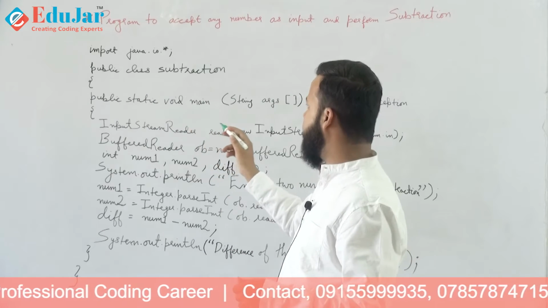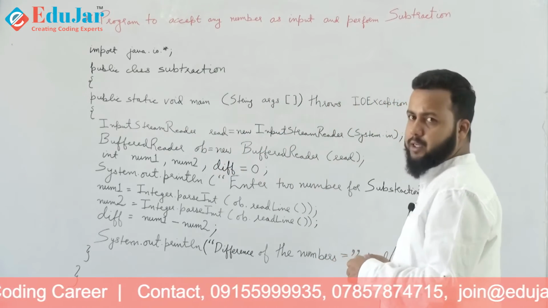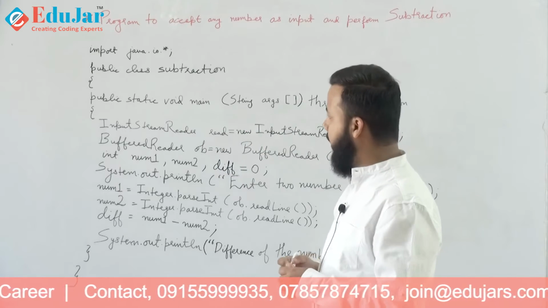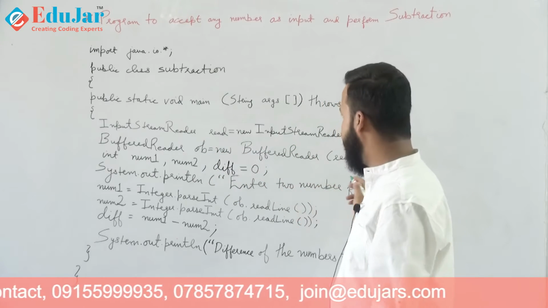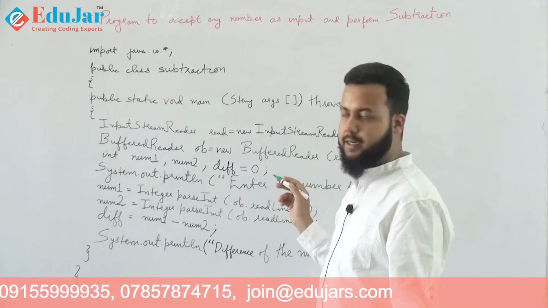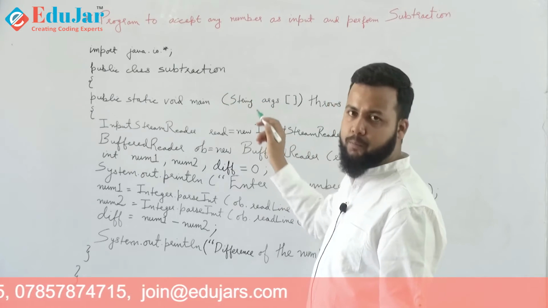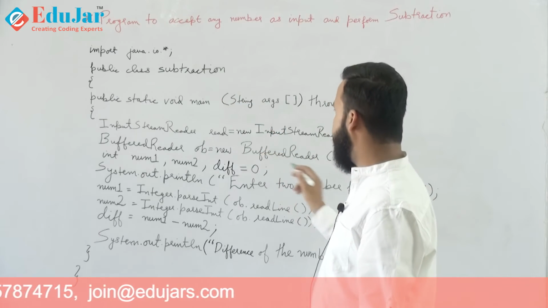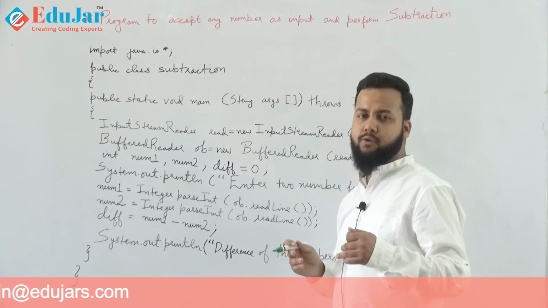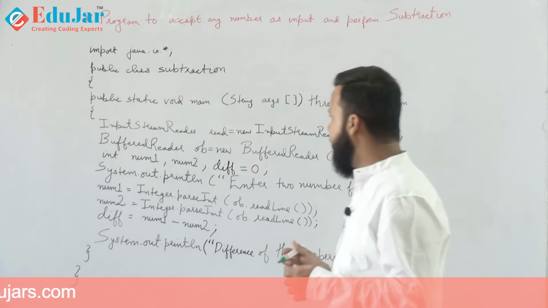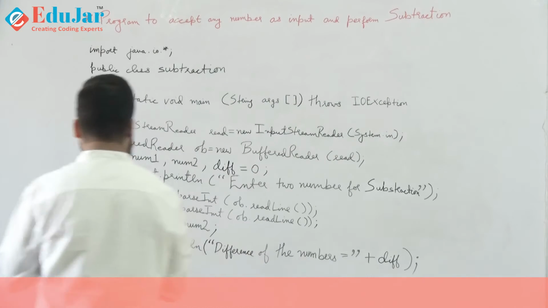We have used public static void main String args, which initializes the program at first. I've used InputStreamReader read = new InputStreamReader(System.in), BufferedReader ob = new BufferedReader(read). This is required as we have used the input output package, and the buffered reader is required as we want the values to be entered by the user. So let's come to the main part of the program.